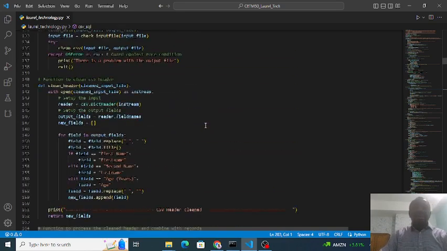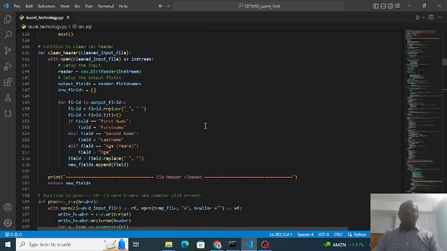I couldn't really get a grasp of the file names properly because some of them have different names. For instance, in the CSV file, you can see that there's a space in the first name, so I needed to close it. The second name again has a different name from the other ones, which is last name, so I have to close the space and change the name as well. Age is also another field that needed to be worked on.